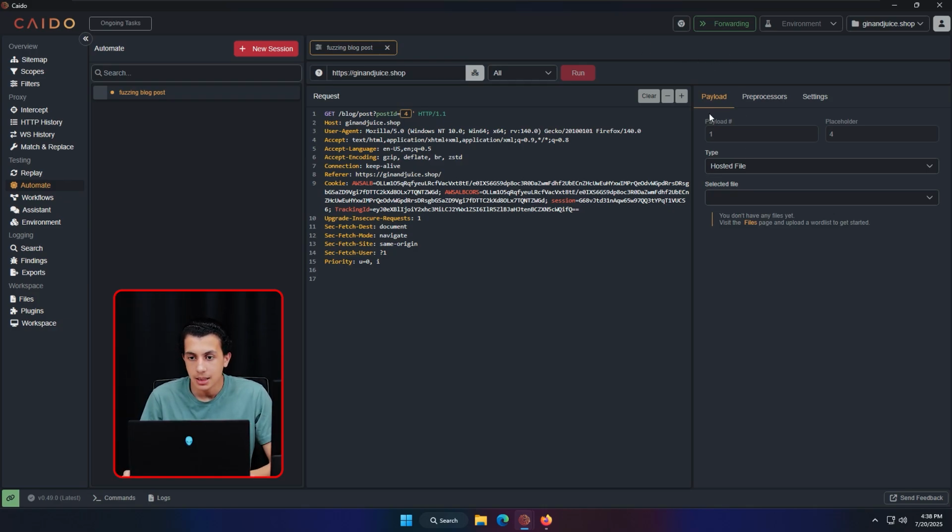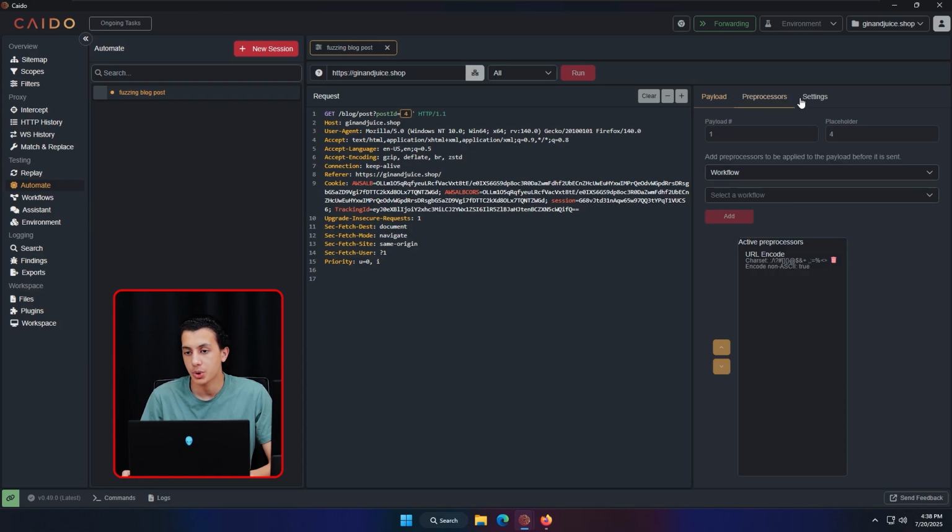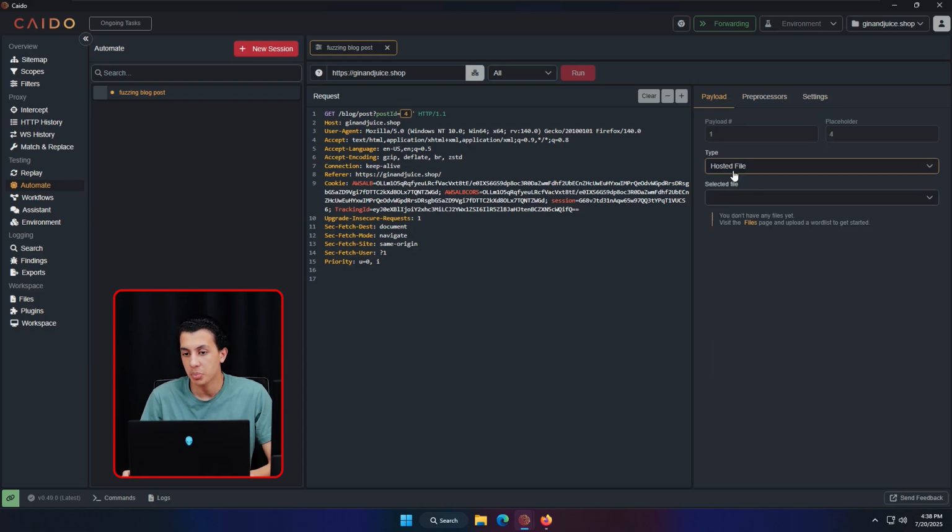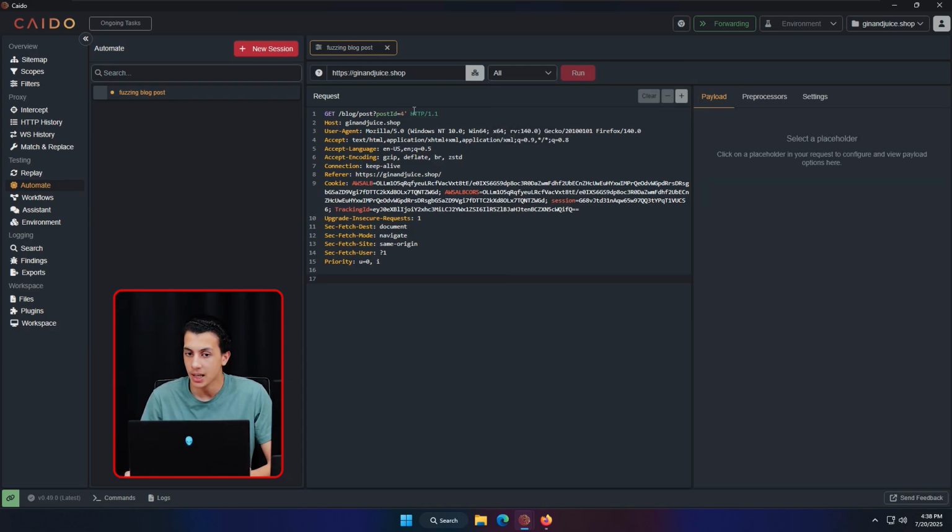So right here, as you can see, it's showing you the details such as payload, processors, settings. First thing is the payload. Right now we have only one payload. That means it's just replacing one place. If you selected this and added a placeholder, you will see that right now we have 2 placeholders, right? But you cannot just give each one its own data, because you chose the attack type all, which replaces all. So I will just clear all of them and choose my post ID one more time and add this. Okay, so first thing right here is going to tell you the payload type.